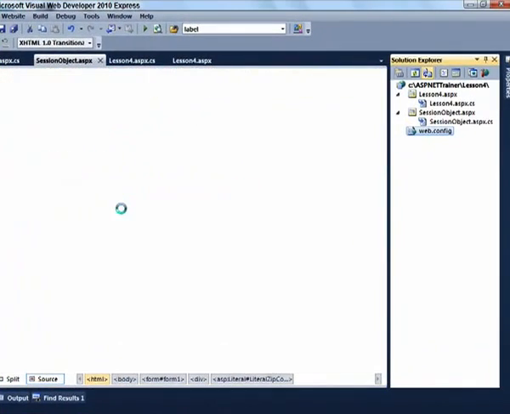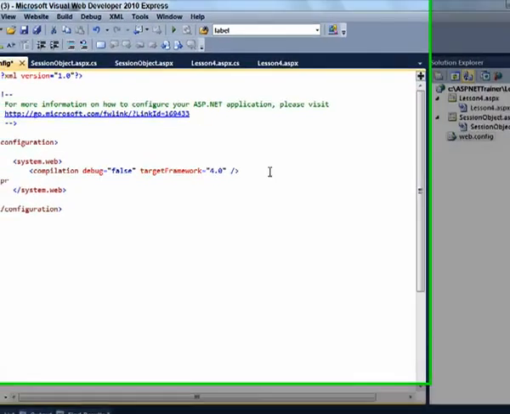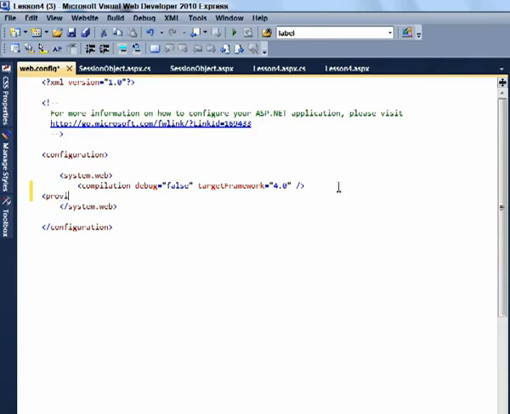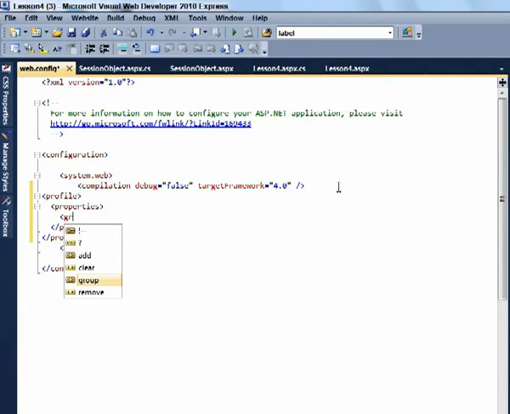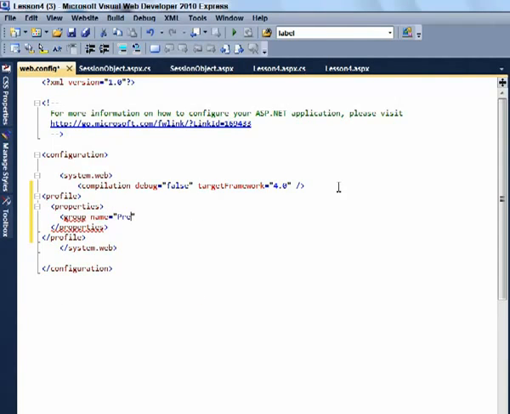Now we're going to do the profile object. In order to do that, we need to open the web.config and configure the profile element within the system.web element of the web.config file. This is really simple to do using IntelliSense. It guides you along every step of the way. We're going to add a group name of preferences, and within preferences we're going to have a theme and a currency. Now, these will be my personal preferences that are going to be stored in a database.